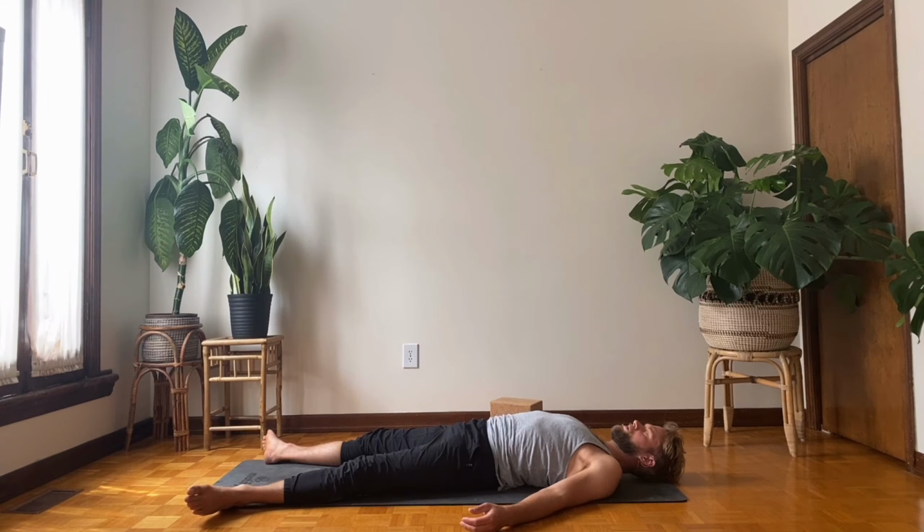And take a moment to notice the flow of the breath through the nostrils. And just notice if that left nostril seems more open. Maybe the right nostril is more open. Maybe the nostrils are equally open, which is also one of the goals of traditional Hatha yoga.